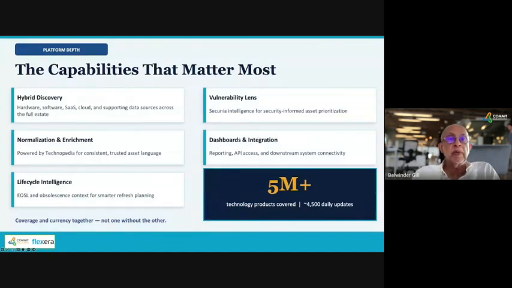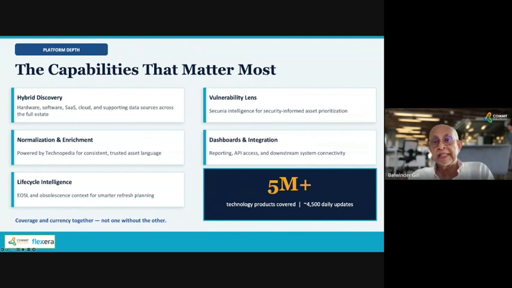Okay. So at a high level, the capabilities that matter most, from the ability to pull in information and normalize that discovery information, is provided by a component within Flexera ITV called Technopedia. Right? So Technopedia is, you can think of it as, the intelligence that drives ITV.